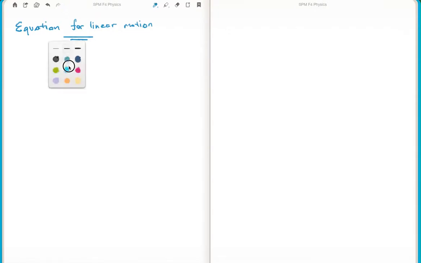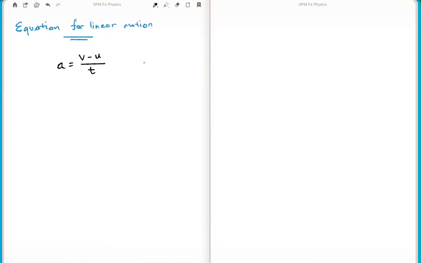Earlier, on the previous page, we learned acceleration is actually final minus initial velocity. I will be using this symbol: V represents final velocity, U represents initial velocity. For the sake of acceleration, I'll be using that. Even at school, you will still use that. V is final, U is initial.